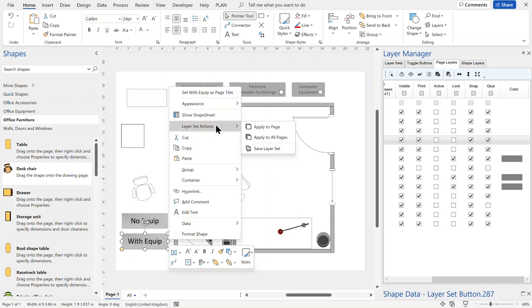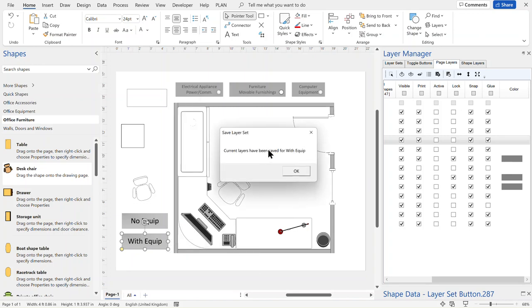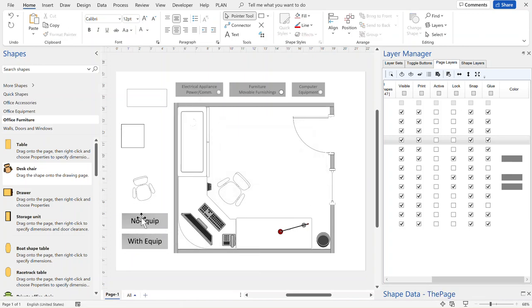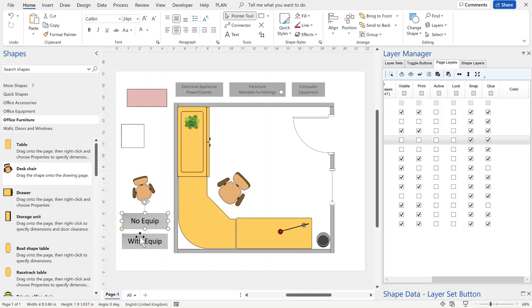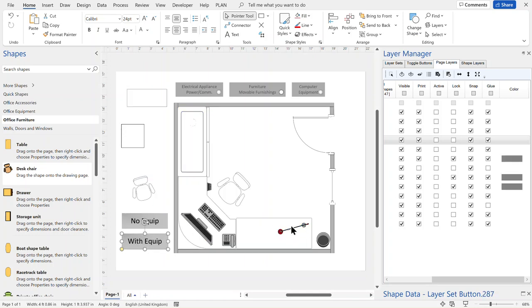Again, I could save that as my layer set, like so. So now I go With Equip, and it's like so. No Equip, it's like that. And that just makes your life a lot easier for reusing your Visio pages for multiple appearances, multiple audiences. So there you go.